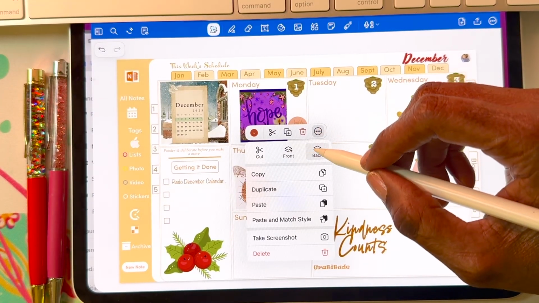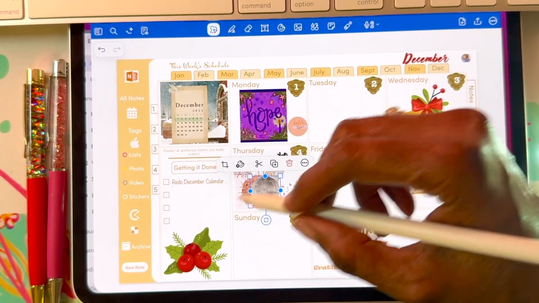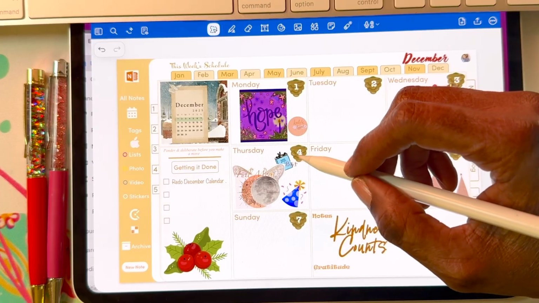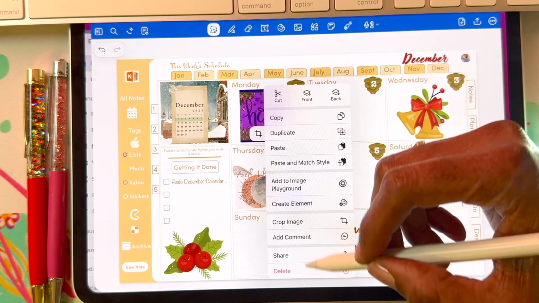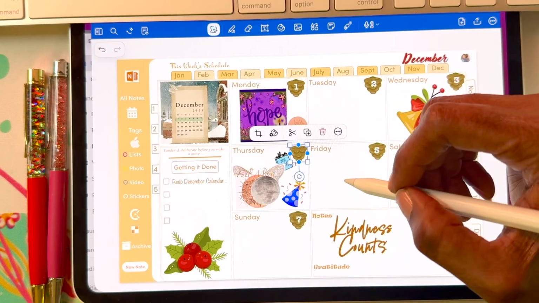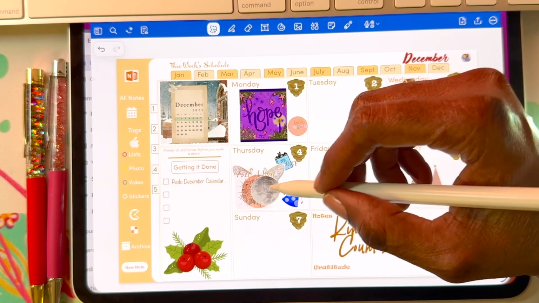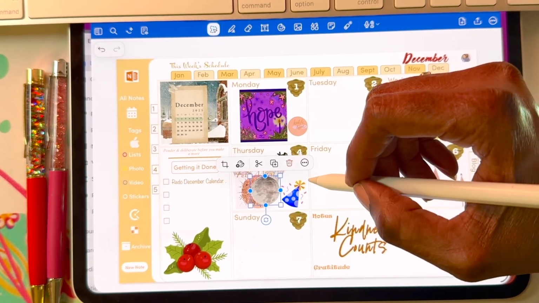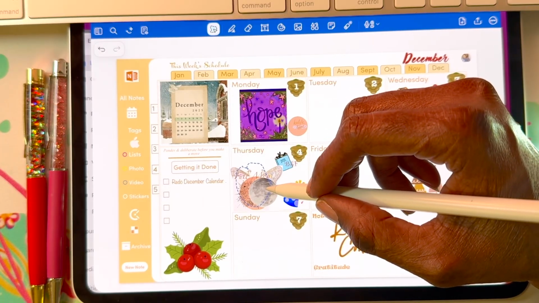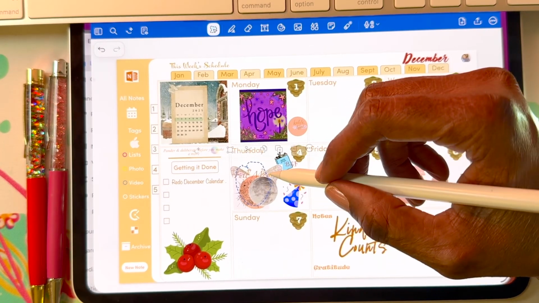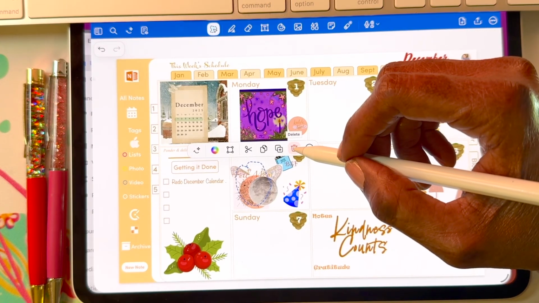Okay, so I'm going to move that to the back. You don't see the changes all the time until you click off. Then I'll move it over and make it just a wee bit smaller.